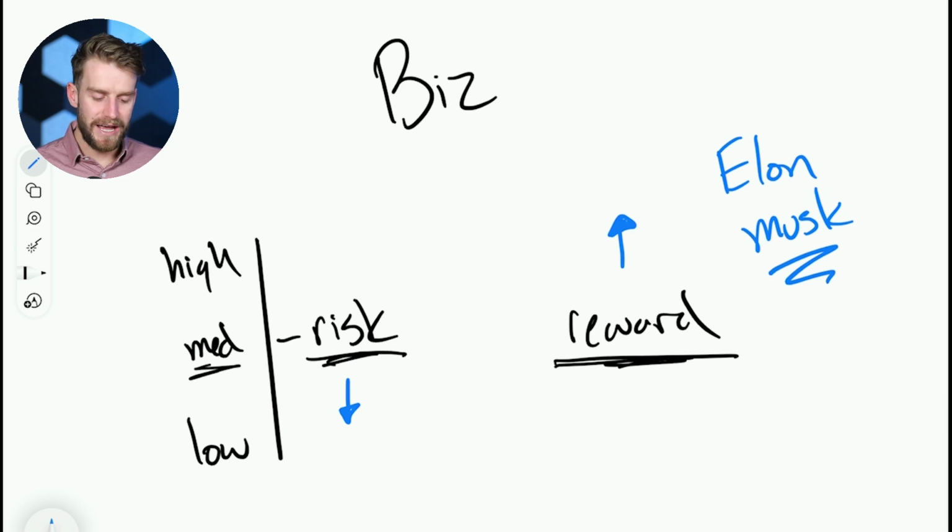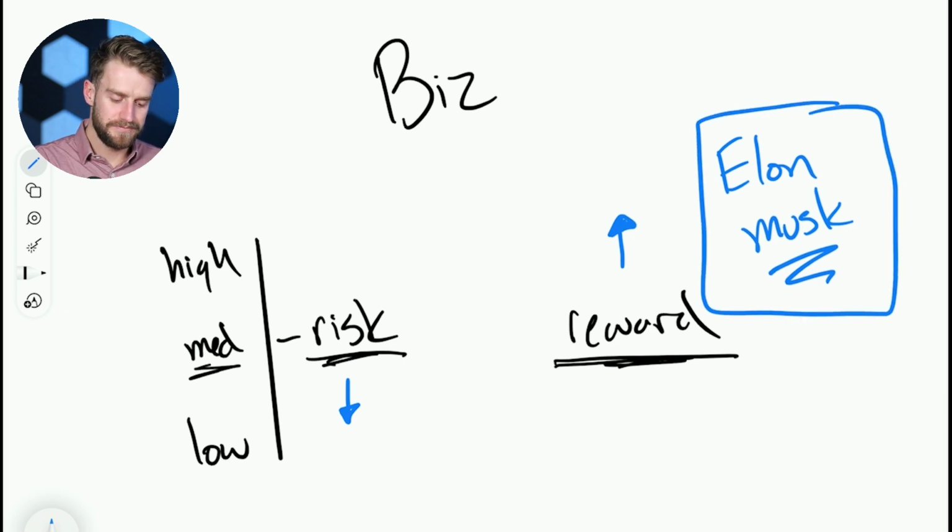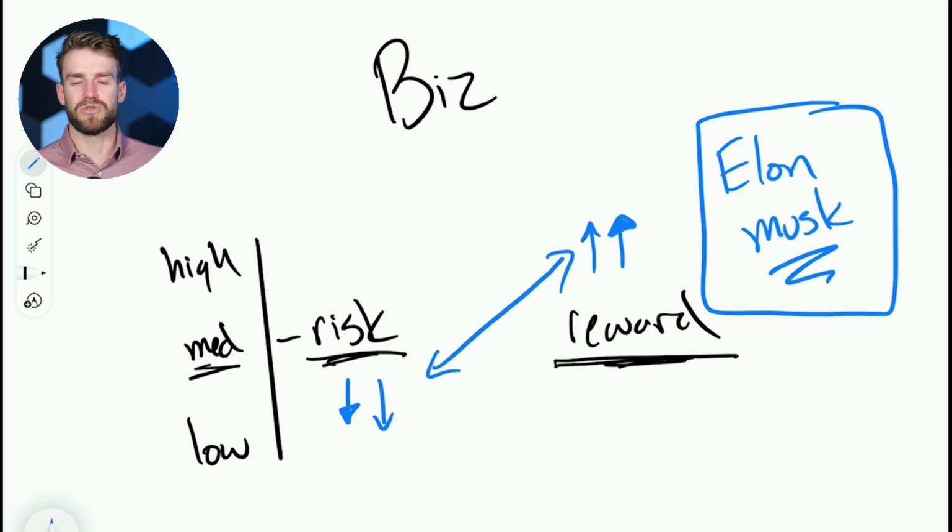So what did we just do? Just by introducing one business partner, our reward went up and our relative risk went down, and we just created, ta-da, asymmetrical risk versus reward. Does that make sense? We just created some type of alpha in that investment because all we did was add one business partner. That's one type of alpha that you could add to a business. Hopefully you guys are following along.